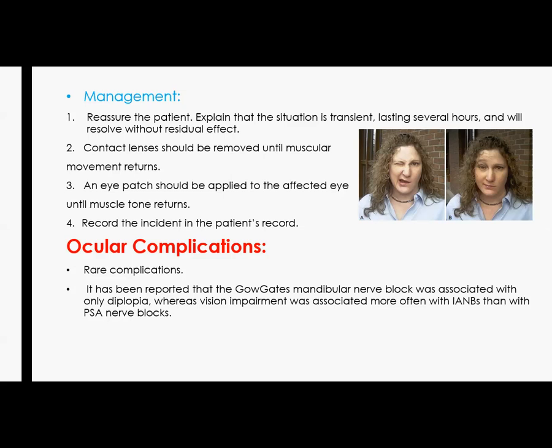The other technique is the posterior superior alveolar nerve block, also called the tuberosity block or the high tuberosity technique, where you inject posterior to the tuberosity. This is usually for the maxillary nerve, which is the trigeminal second division nerve block, or the posterior superior alveolar. The point of injection within the tissue is very close. So only two techniques: number one is the Gow-Gates technique, and the second is the tuberosity or high tuberosity technique. These are the techniques more commonly associated with the ocular complications or eye complications.